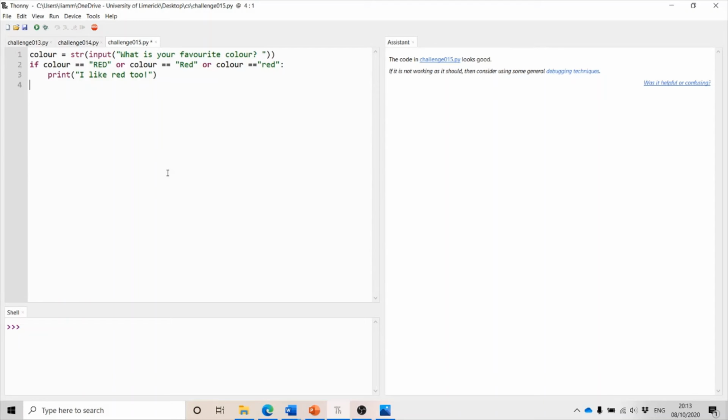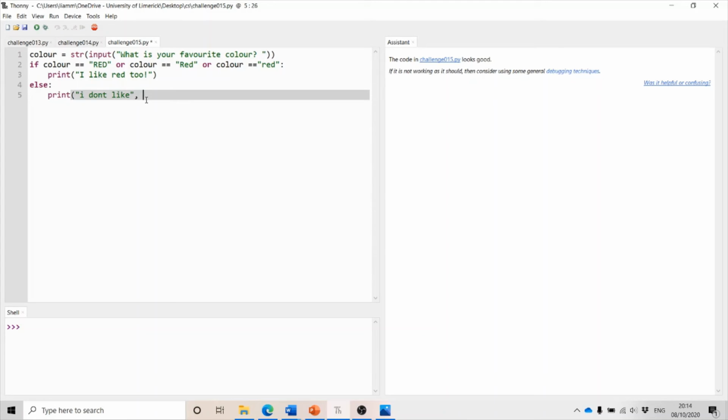and we want to say else. So otherwise, if it's not red, we wanted to say print I don't like, and then this is where we have to take the color that the user put in and put it into this line of text. So we wanted to say I don't like, so we put that into quotation marks, and that's never going to change.